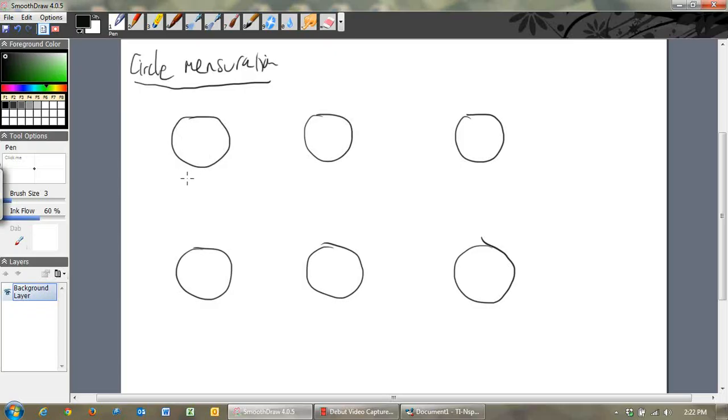So sorry about that. Firstly, I just want to define what a bunch of different things are. What is a chord? A chord is just a line that goes across the circle. So that's a chord. It can be anywhere. An arc is what goes around a circle. If you're going around the perimeter of a circle, that's called an arc.